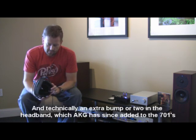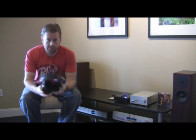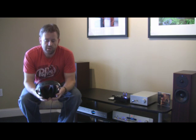Now, I actually had a chance to go to CEDIA this weekend. I got to listen to top-end headphones, Sennheiser's new flagship at $1,400. I listened to the Denon 7000s and 5000s, the ones with the wood backs, at $1,000 and I think $700. Now, the 702s from AKG go for quite a bit less than those, and you're really not giving up that much. I'll talk about those other ones later because I do think I need to buy them at some point.